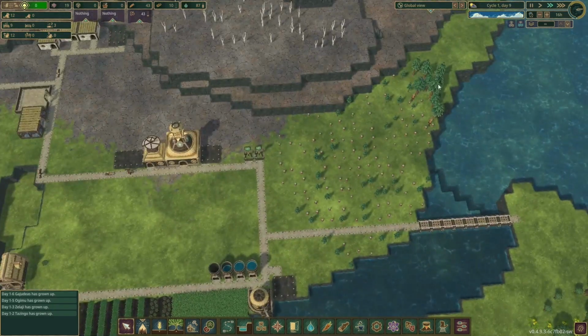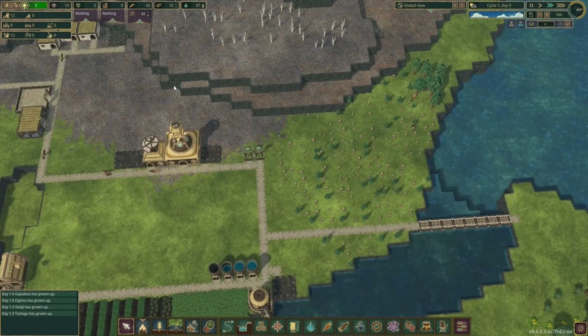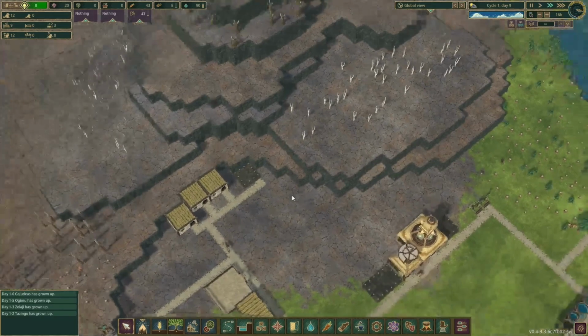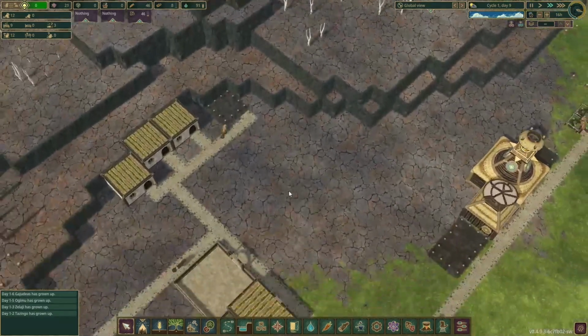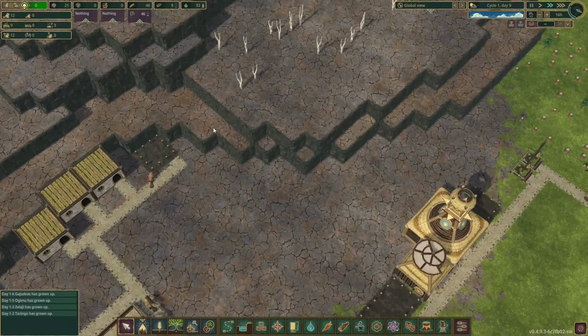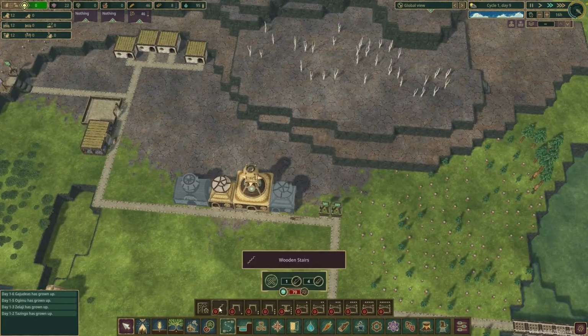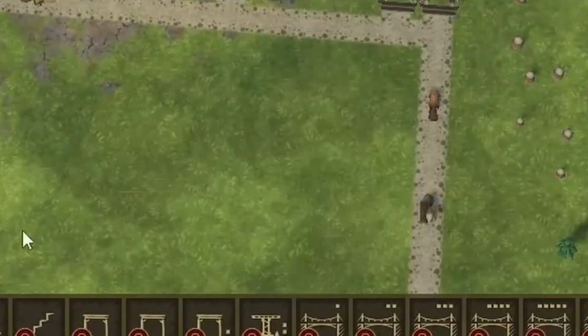Well, let's cut all of this first. Then we should build some stairs here, I think. And then we can. How high is this? I think this is one block and one block. We need two stairs. And what does a stair cost? It costs one log and four planks.